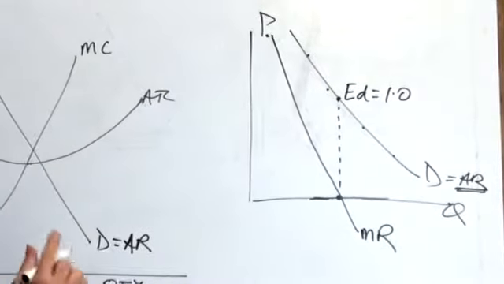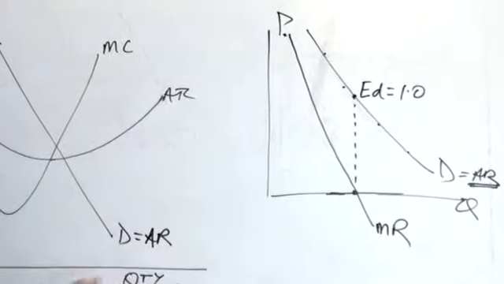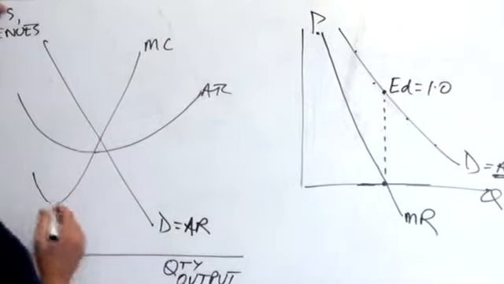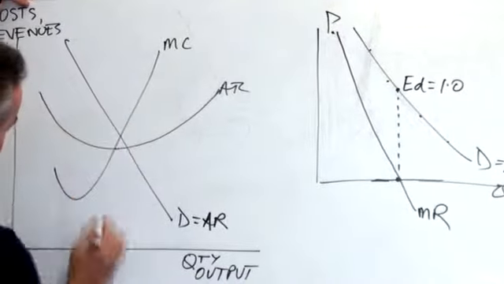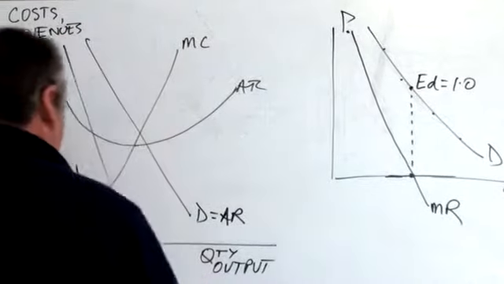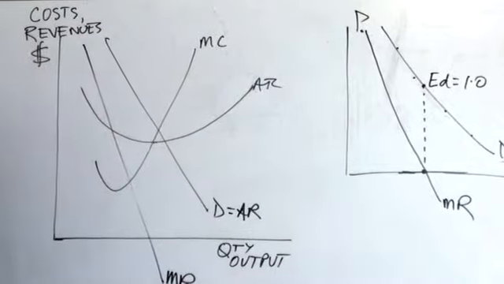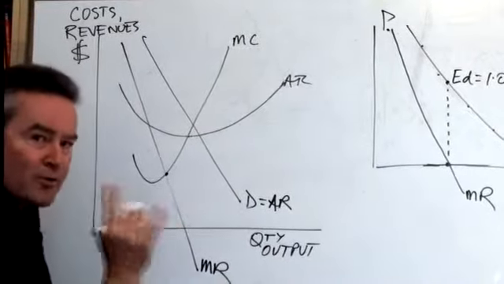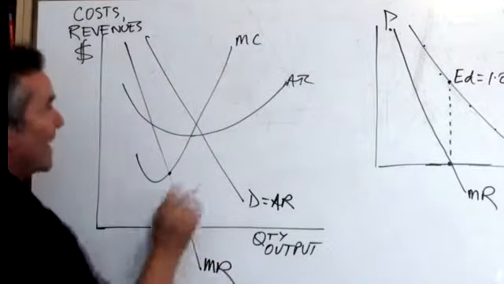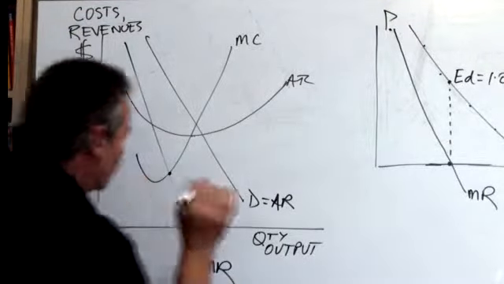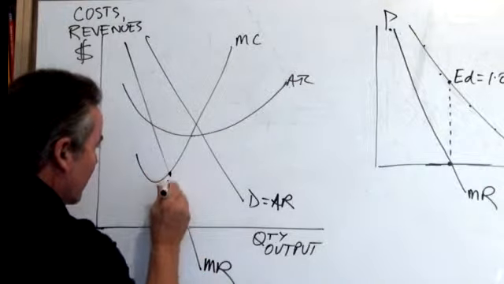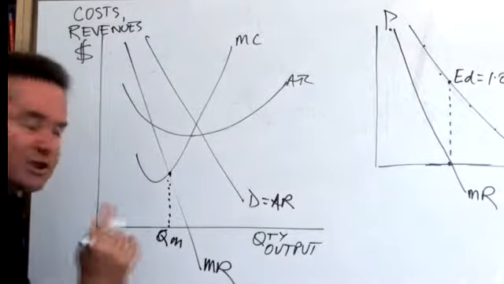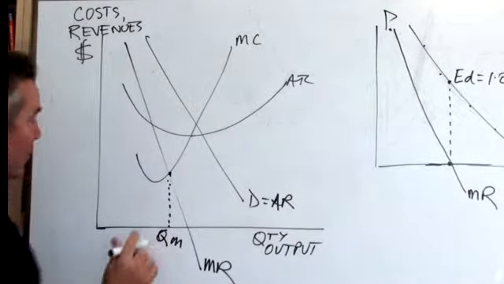Let's pop our marginal revenue curve in over here, and all of a sudden we can find that magic point of MR equals MC. So here we go, start point, roughly, midpoint, and boom, MR. And here's our problem solved. The profit maximising rule, remember, MR equals MC. Well, it's right here. So what are we saying? We're saying that the profit maximising monopolist will offer for sale a quantity of output equal to QM.